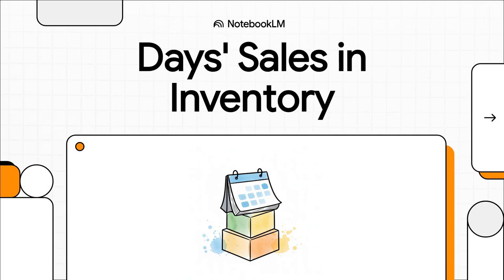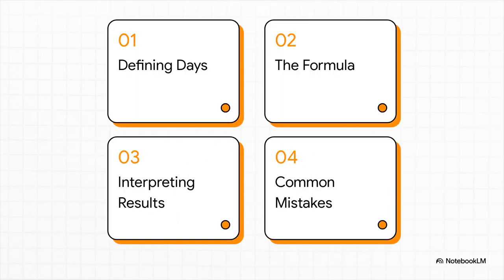Grab your notes because today we're diving straight into a super practical, absolutely must-know topic for your upcoming exam: mastering days sales and inventory. We're going to get you completely ready to tackle this. Here's our game plan for today. We'll start by defining days in inventory, look at the formula and calculation, talk about interpreting the results, and wrap up with those common exam mistakes you definitely want to avoid.